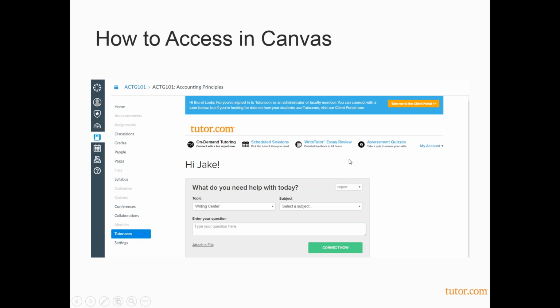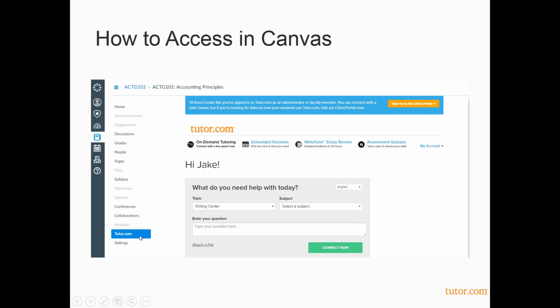Now, the view that I'm showing you right now is actually more of the instructor view, and the way that you know that it's the instructor view is this little blue bar you see at the top of the screen here. For the students, they're going to see everything that's down here from the Tutor.com logo down. You as the instructor are going to see that same screen that students see, but you'll also see this blue bar up at the top. So just keep that in mind because we're going to come back to it later.